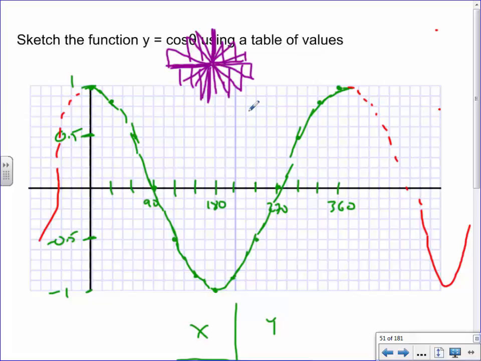Okay. And then each of these little quadrants is going to be 90 degrees. So the first one's going to be 90. The middle is going to be 180. The next one's 270. The edge will be 360. And you're starting at 0. So it should look something like this when you get there.